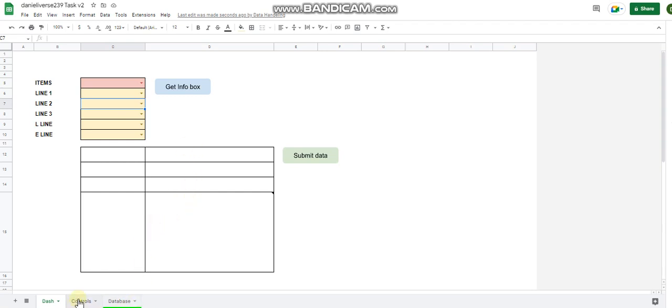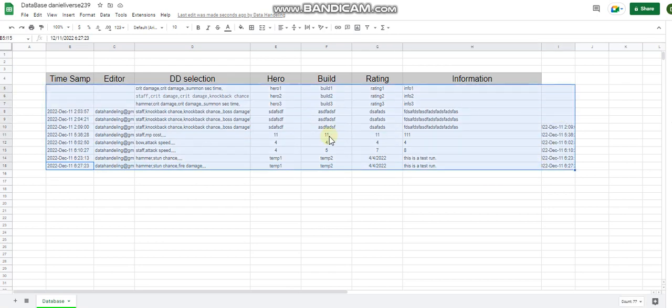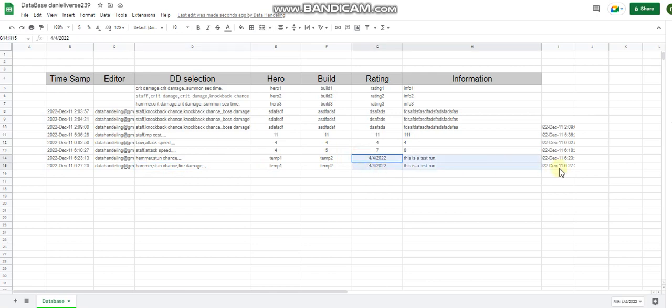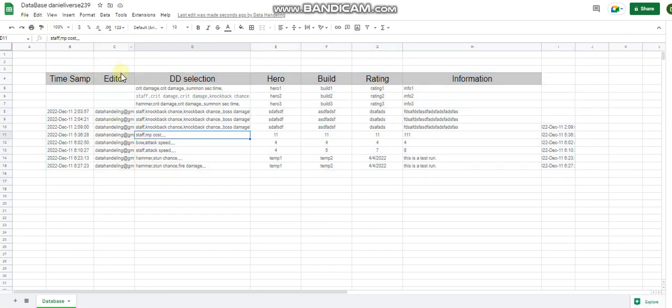And now regarding the control database, I have made another sheet which is totally separate from the input box input sheet. What this will do, this will always keep the data as a backup, so you can see all the entries we just made on the other sheet are also in here as well. And this has nothing to do with anything else, like this is not in communication with the first sheet.